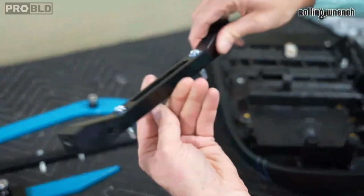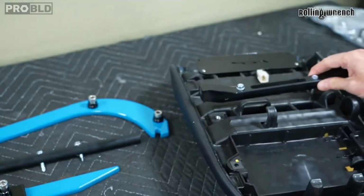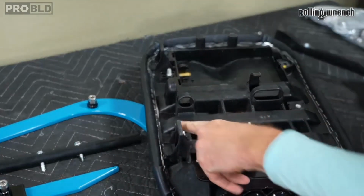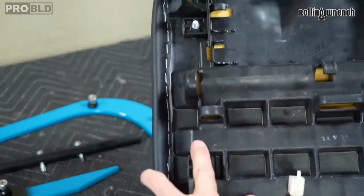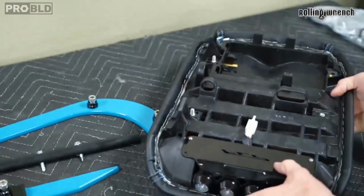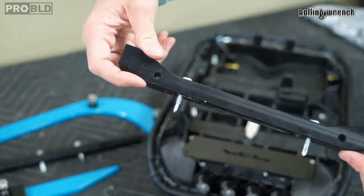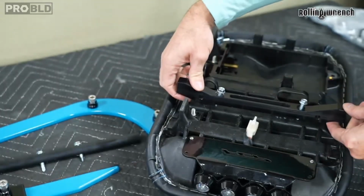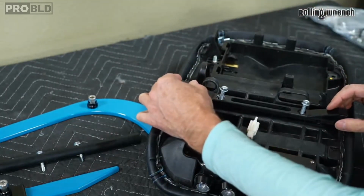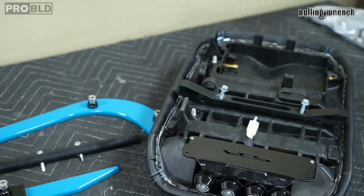This is a symmetrical deal. It doesn't matter which way you do it. It just has to be centered. See the little curve right here, and the same with the other side. You want to make sure that those are your reference points, because this curves up too, right here and right here. You want to make sure that right where it curves is where it's at, right where the two seat halves curve. I'm going to go in here real nice and easy.